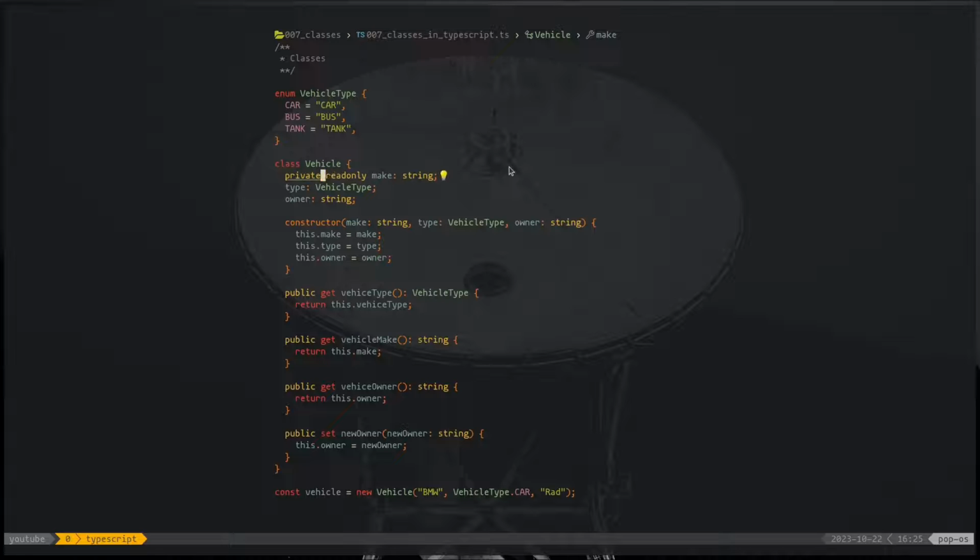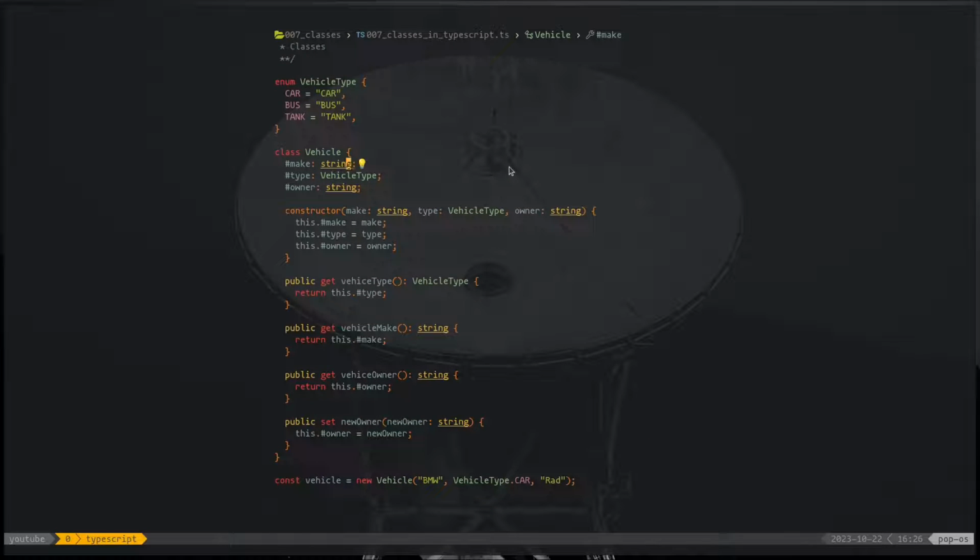On that note, if you're familiar with modern JavaScript, you will know that you can make properties private by prefixing them with the hash. So if you were to do that, then you will need to go through here and update all of these. And it is important to consider that this now makes the property private. If we hover over this vehicle, we shouldn't be able to access it down here where I've instantiated it. So let's say vehicle, and we can see that we have the type and we have the owner, but we don't have the make because the make is private. This at the end of the day though is JavaScript syntax. So it's native to JavaScript, and the rule generally speaking is that where it's possible to achieve the same outcome with JavaScript, it is better to use JavaScript itself.